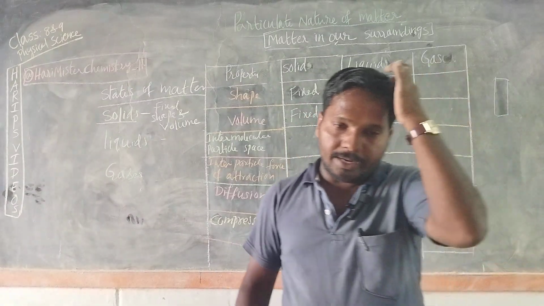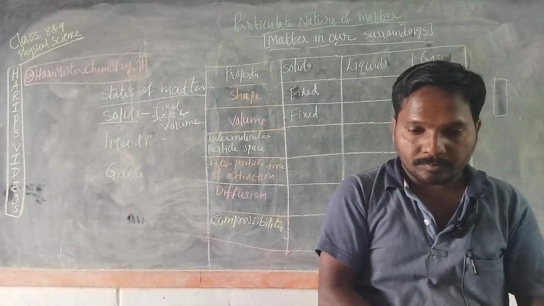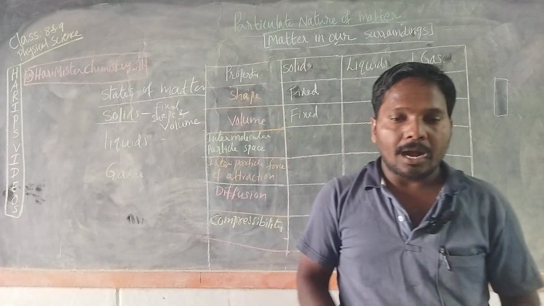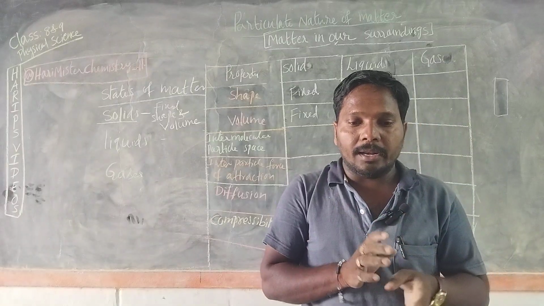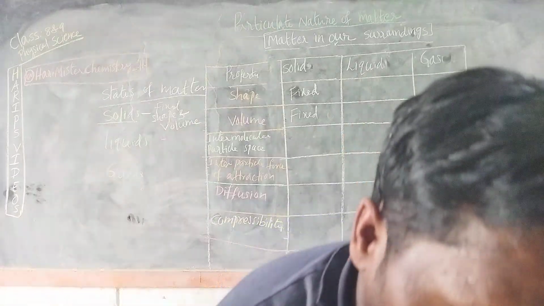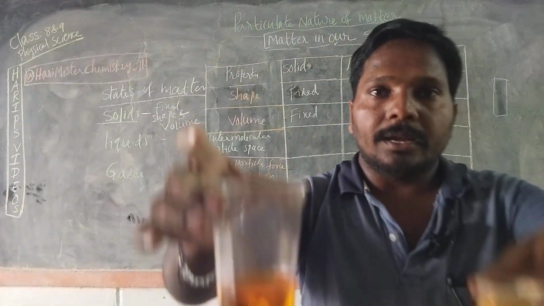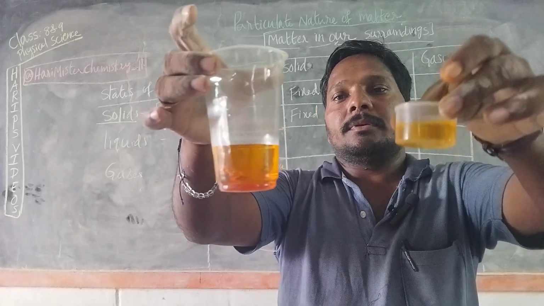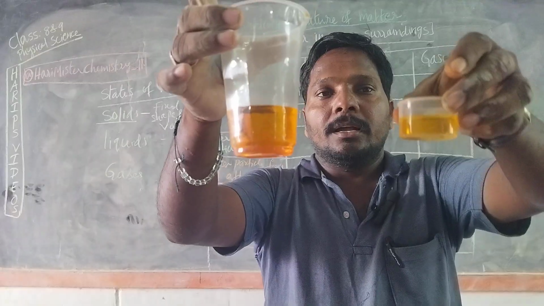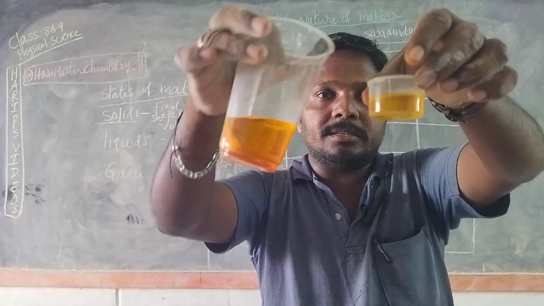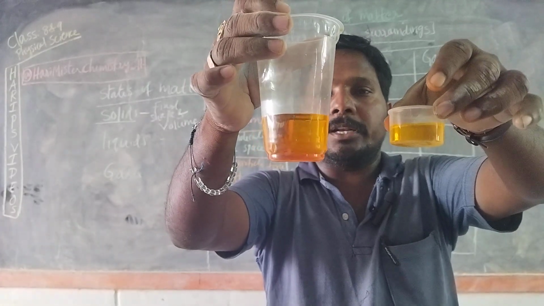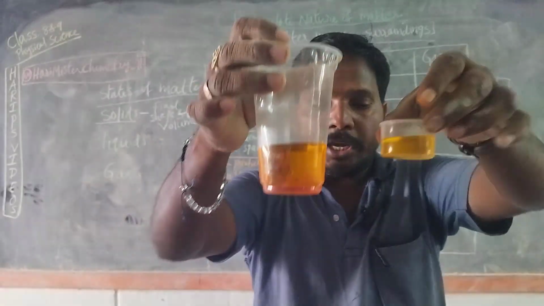Here I will show you different shapes of containers. Observe whether in all cases they have the same shape or not. For example, I will show you these two, a glass and a cup. What is the shape of the liquid in the glass, and what is the shape of the liquid in this cup? Both having the same shape? No. We observe clearly they have no same shape.